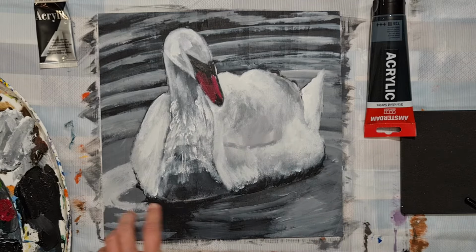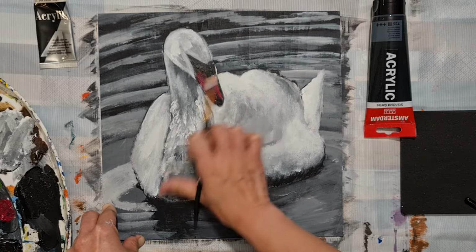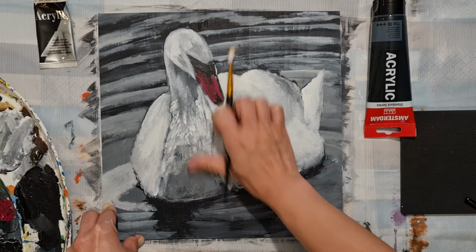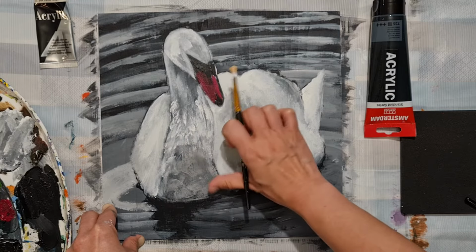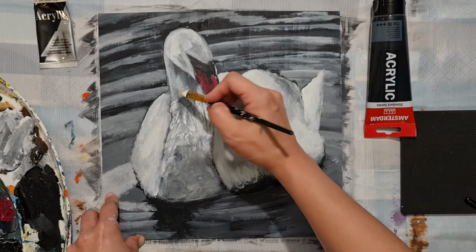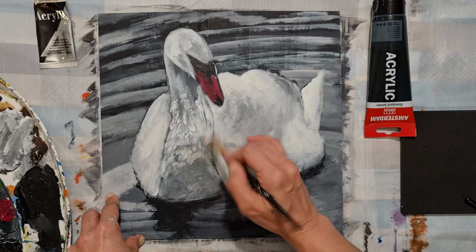Okay, now for this area, I'm just going to use watered down white. And again, we don't want to remove that darkness. Not because it's black, but because of absence of light. Okay, so just like that. You can see that I'm just tapping, just to create some softness.